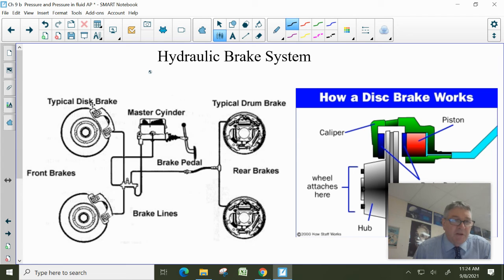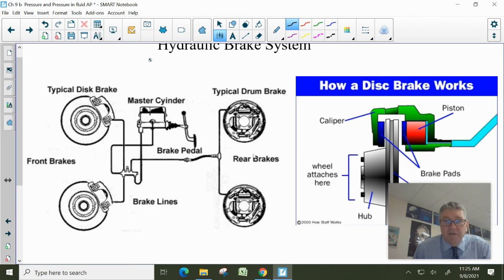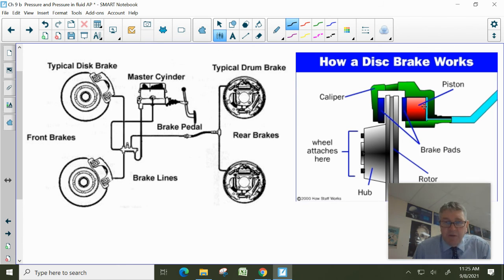It used to be some cars had disc brakes, and usually in the back of the car they had drum brakes. Very few vehicles use drum now. Almost all cars have disc brakes on all four wheels. And a disc brake is just like your bicycle. Basically, when you brake your bicycle, you pull the lever and it makes these things clamp on the wheel. So here's a wheel spinning away from you, and there's one side and the other side. When you push the brake pedal, it compresses the piston and squeezes a pad against the rotating wheel, and it stops the car.